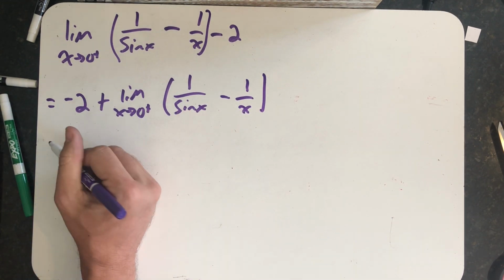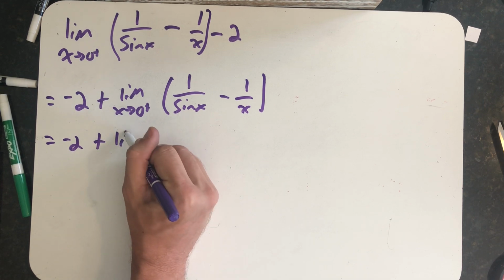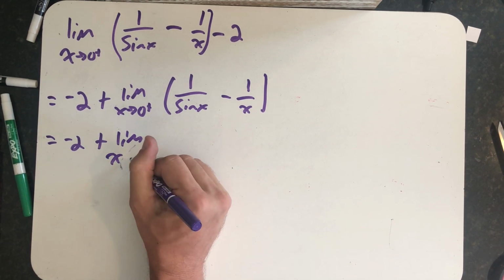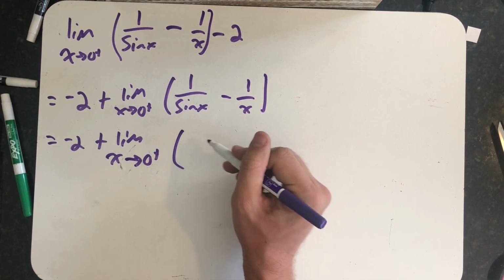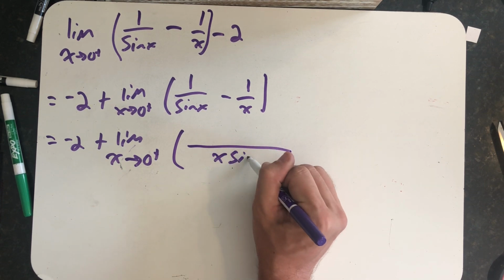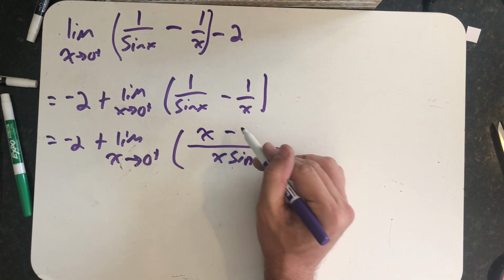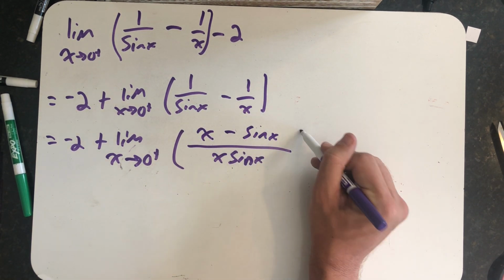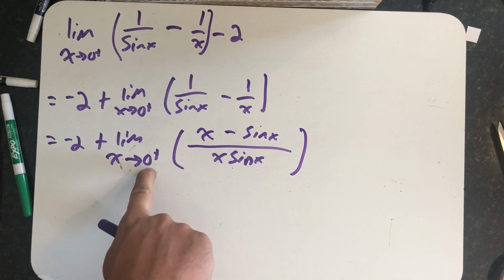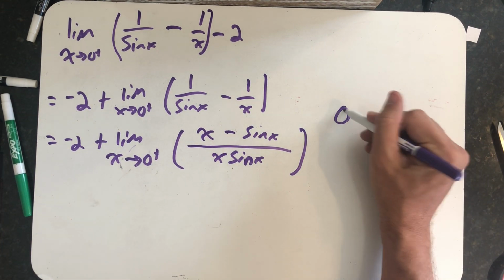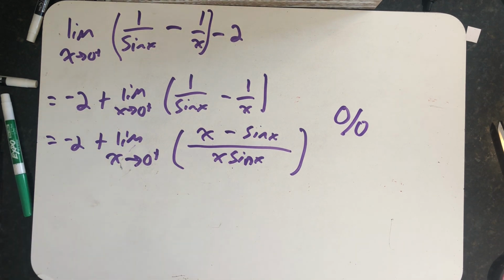All right, let's find a common denominator here. So my goal here is to find a common denominator and add my fractions. Well, that common denominator would be x sine x, meaning that this first term I would have had to multiply top and bottom by x, and this second term I'd have to multiply top and bottom by sine x. And in looking at this, if I substitute a 0 into the bottom, I would get a 0. And if I substitute a 0 into the top, I get a 0. This is the indeterminate form 0 over 0. I can use L'Hopital's rule. I still have my minus 2 from the part I had already evaluated.